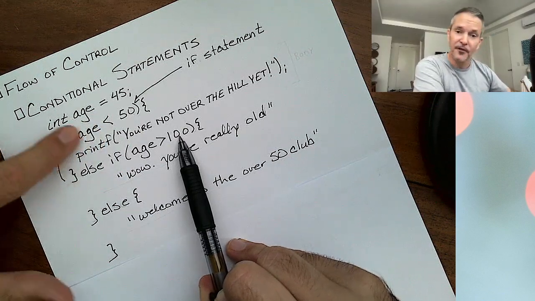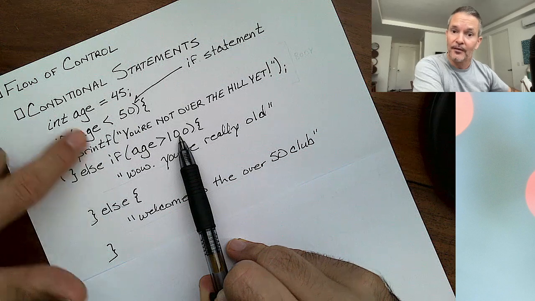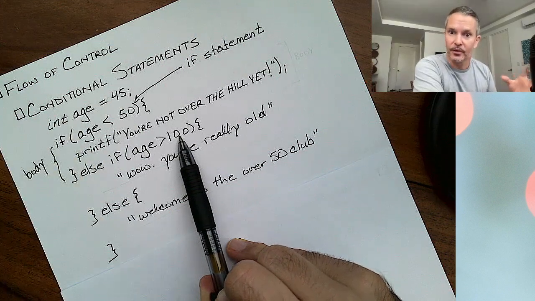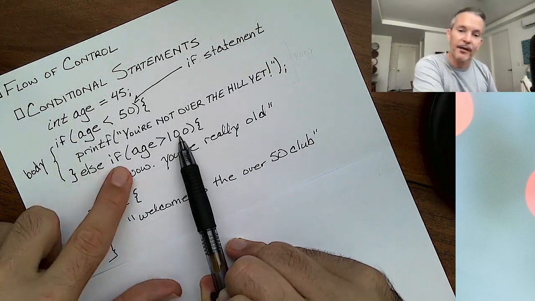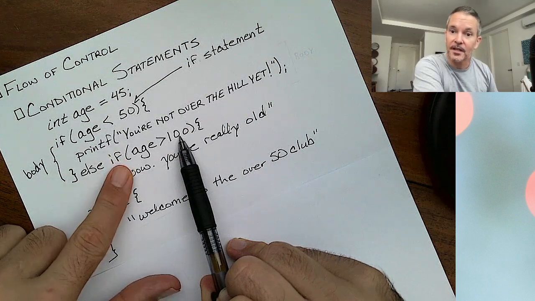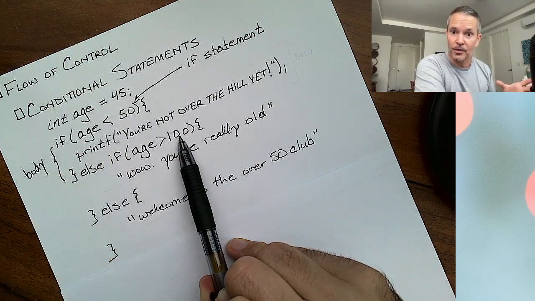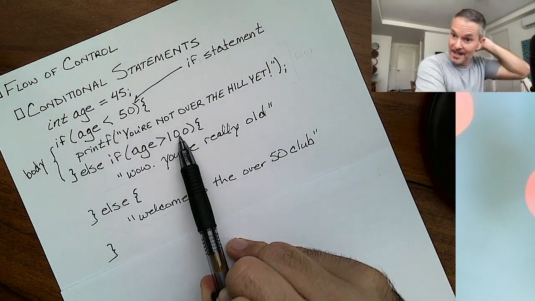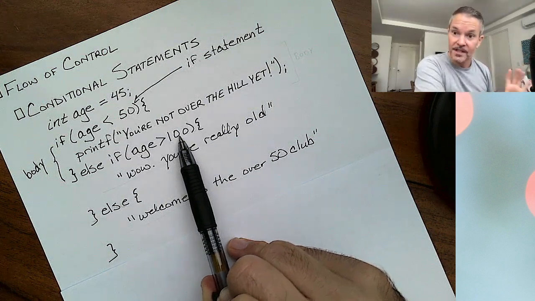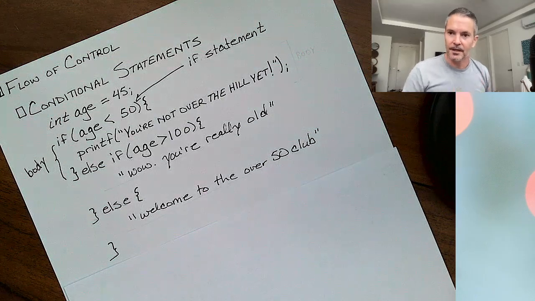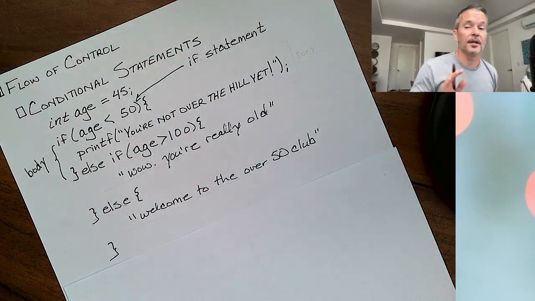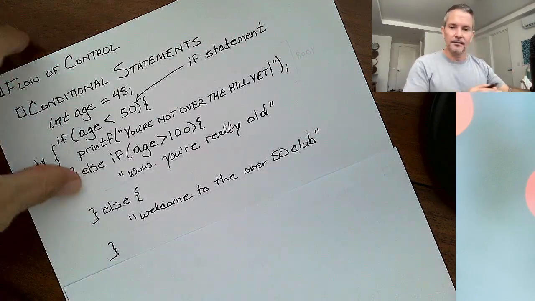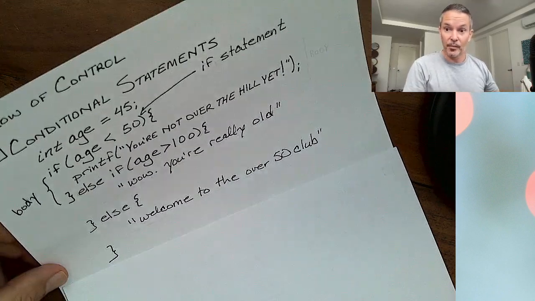So this very first condition would have caught that variable. It would have been less than 50, and we never would have gotten to the second else if, where we asked if age was less than 40. So just understand only one of these is going to execute. Okay, this is the conditional statement. Very powerful. It gets used all the time in programming. So we're going to play with it in our sample program here at the end.